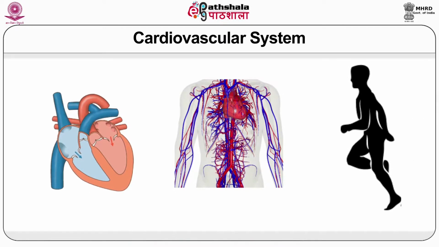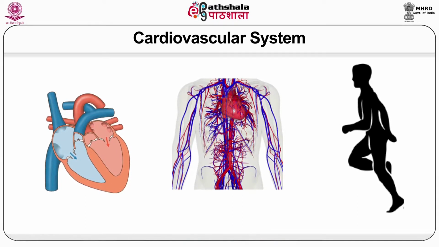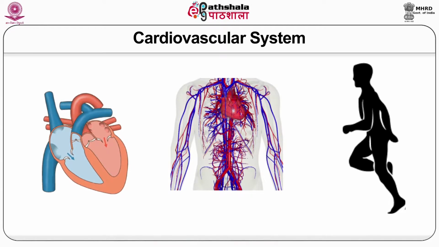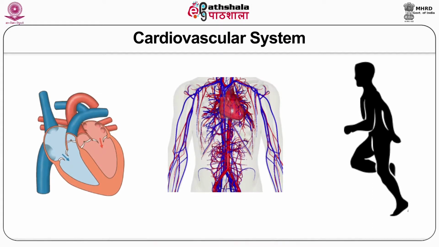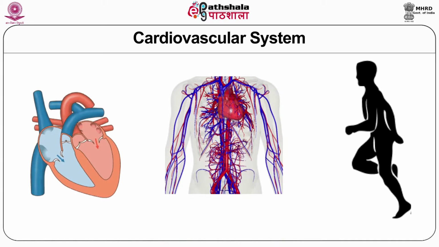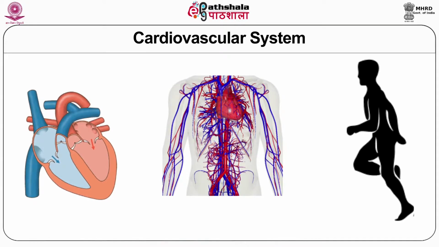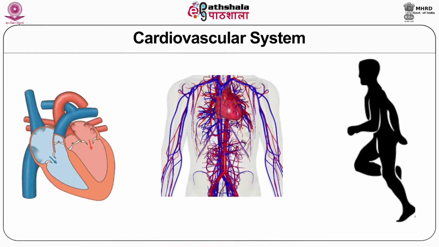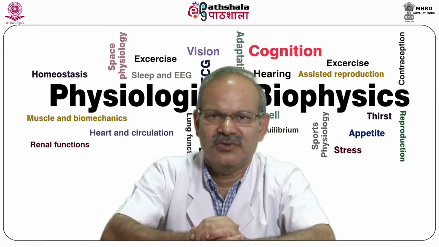The function it performs is to maintain circulation with effective pressure and flow. This is achieved by an effective pump which pumps throughout life, called the heart, and this pumps blood into a series of vessels called the vascular tree or vascular system. It sends blood to various tissues and organs, thereby supplying nutrition and oxygen to these tissues. The returning blood also helps to take away carbon dioxide and other metabolites which are useless for that particular tissue and organ.